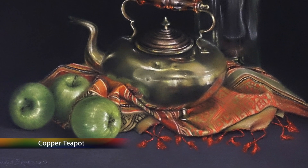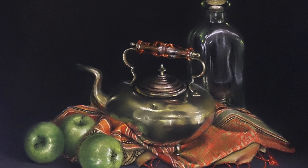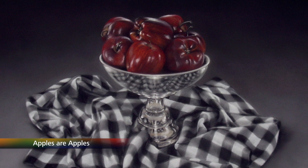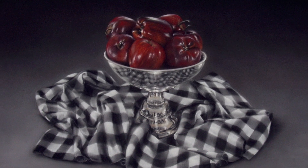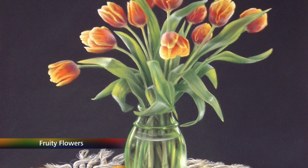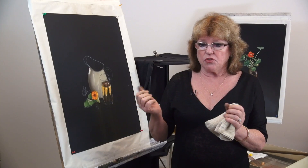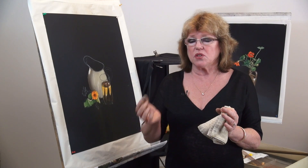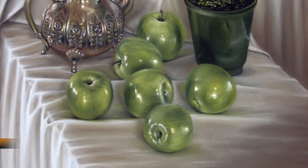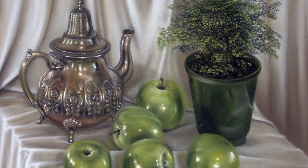You've got another one here, Christine, called Copper Teapot. If you look at the Copper Teapot, you'll see it's just a big apple with a different colour tone to it. Well, I've done a lot of apples over the years and I've found that they are fantastic for honing in your skills with pastels. You can get the shadow and the light working really well. But they're great practice. If you get an apple and sit it there and practice with your pastels — if you go around in the direction that the apple's formed, half your work is done for you. And yes, you'll see a lot of apples in my work.